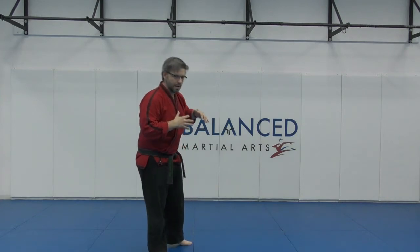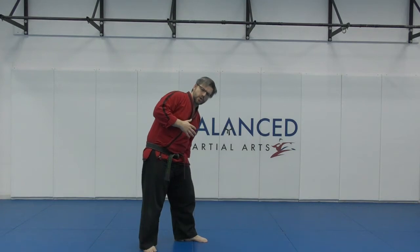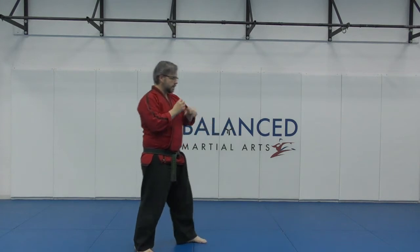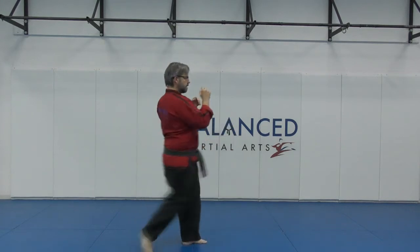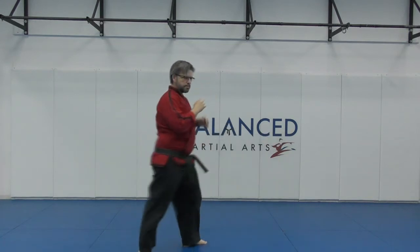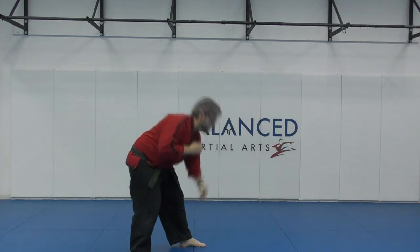Key thing here, make it into a reach, not really a stretch. If you feel like you're really activating and stretching your hamstring, you're going too far. You're just trying to make the muscles move a little bit. Right? So we're here, we reach down a little bit, we kick. And you can see I'm kicking kind of low. Right? We probably aren't testing our range of motion just yet. We're warming up that muscle group.